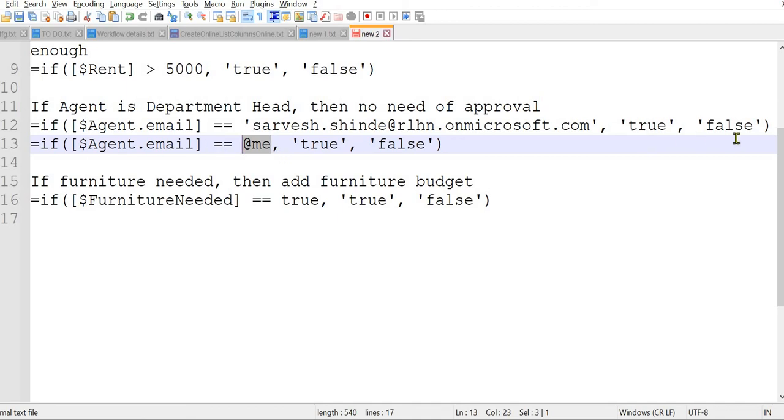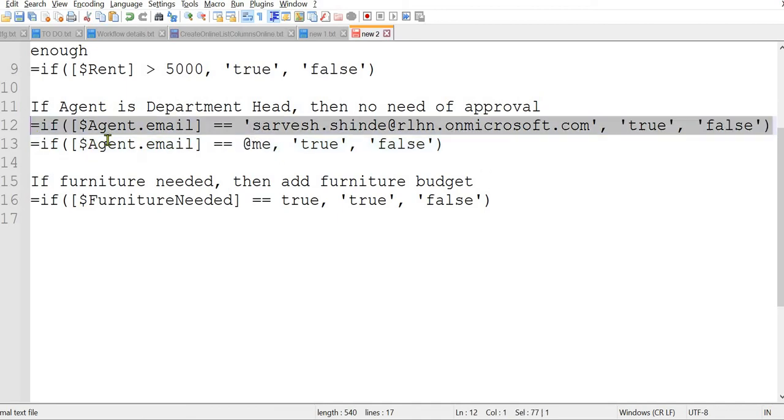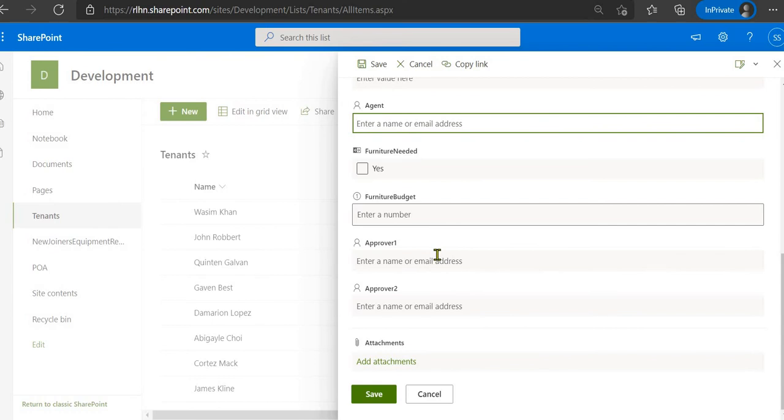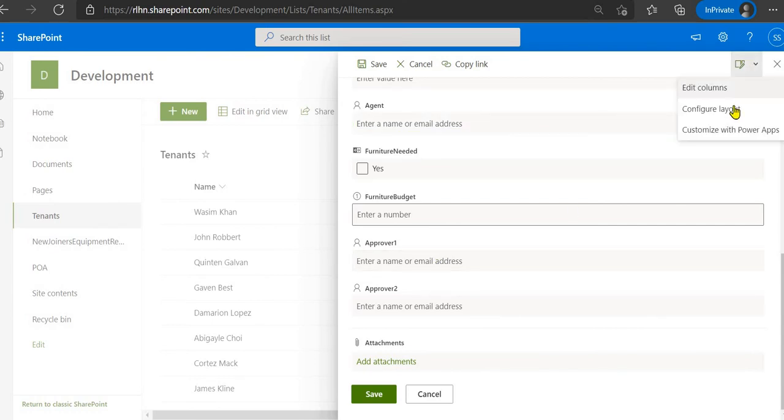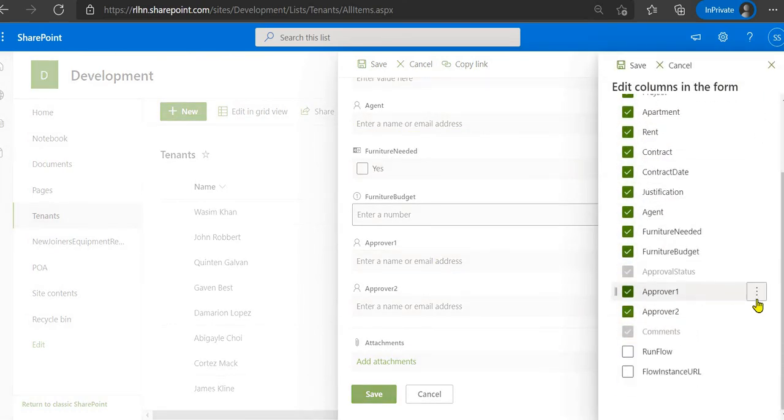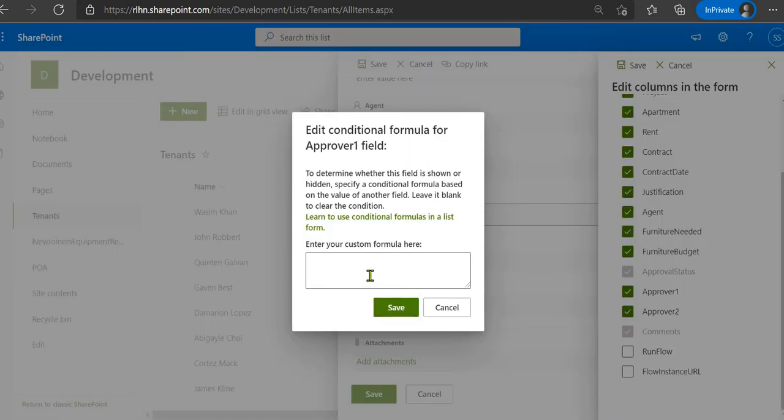Let's copy this and go back, edit columns. Let's say approval 1. I don't want the approval 1 column when the agent is myself. So when the agent is this particular user, hide the approval 1 column.